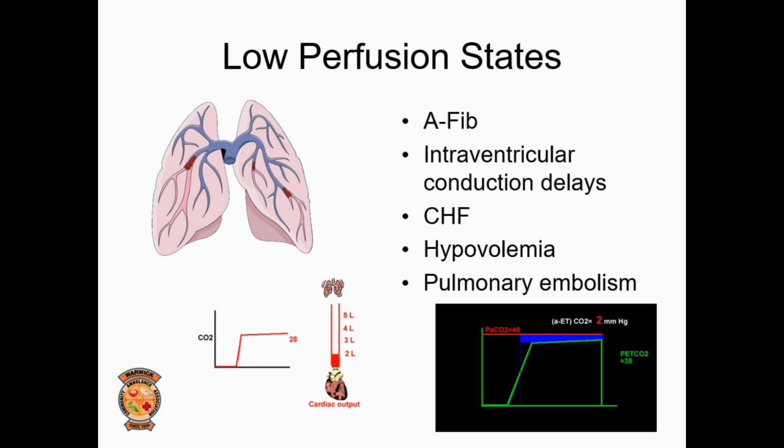The last reason we're going to talk about that end-tidal CO2 may be low in low perfusion states is pulmonary embolism. Because pulmonary embolisms obstruct pulmonary blood flow and not the air movement, the capnography waveform is going to look normal. It's going to have a normal shape, but combined with a low SpO2, a low end-tidal CO2, a normal waveform with clear lung sounds, those are strong predictors that the patient may have a pulmonary embolism.